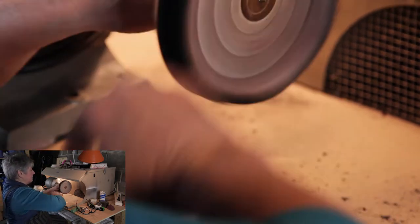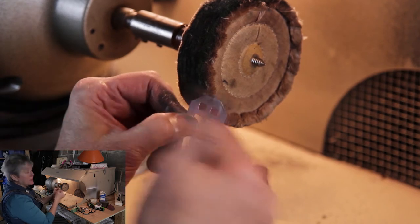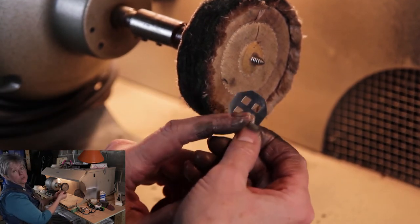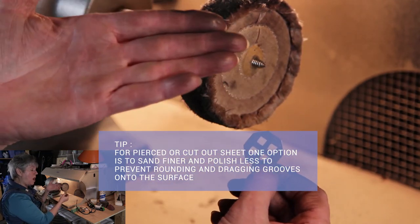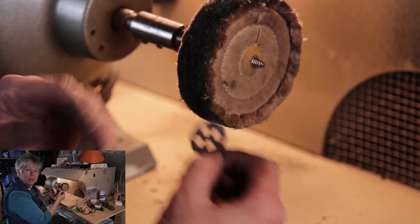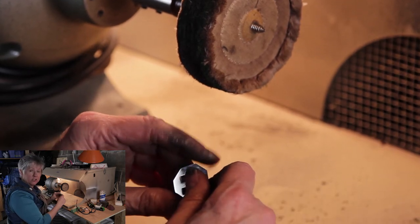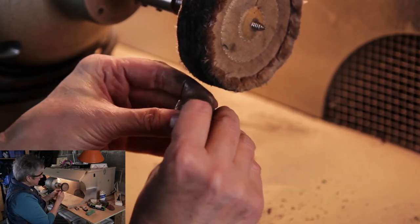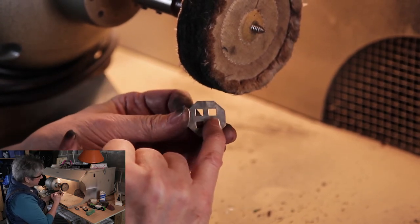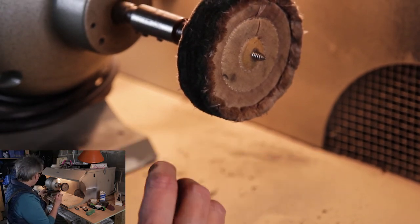That certainly puts a wrench in the works. How you deal with that is to use the harder buff — not a softer one — because being harder it's not going to go down into those holes as much. This is also a case where I might go to four-aught paper, Emory paper, and take it up to a higher sanding, so that maybe I don't start at Grey Star — maybe I start at Luster Bar. Do you remember me saying there are lots of pathways to get to our result? You want to start experimenting so you find the ones that work for you. The other important thing is to keep changing direction and to use the corner of your buff a little bit more so that you can isolate certain areas.